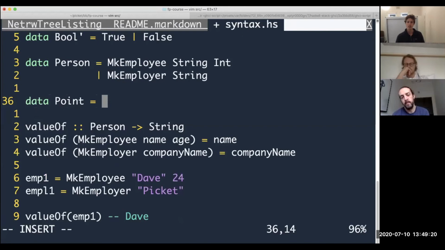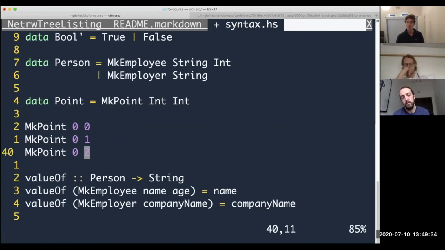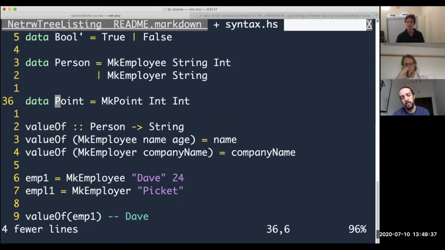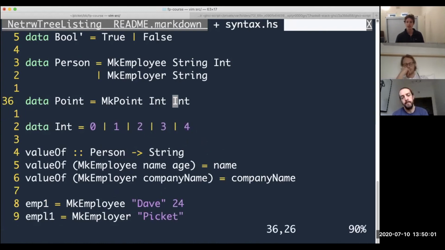You could say, int. Exactly, int. So, point, that's a value, that's a value, that's a value. They're all the values that are part of this type. But you need this idea, they call it a product type, because all the values are the product of all the values for int times all the values for int. So if int was defined as 0 or 1 or 2 or 3 or 4, then the point type would only have 5 times 5 different values that you could ever take on.